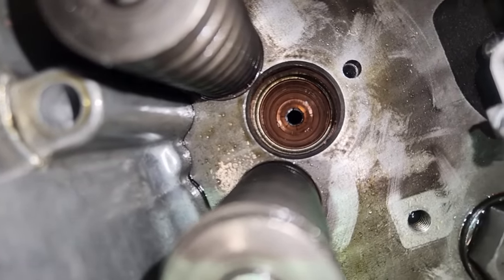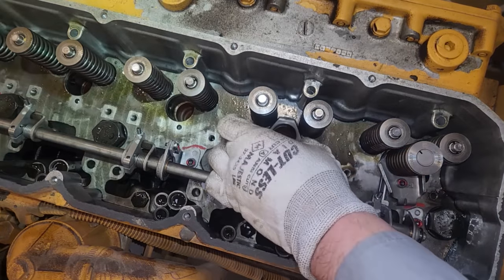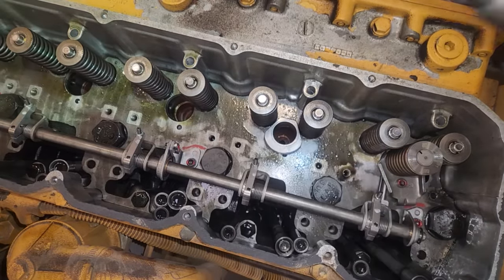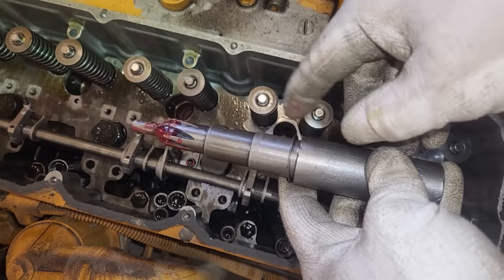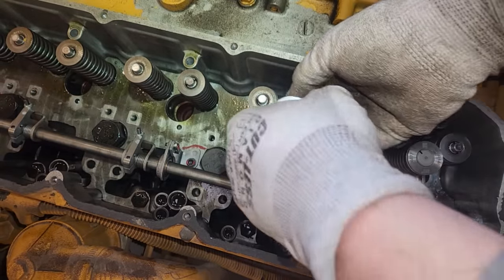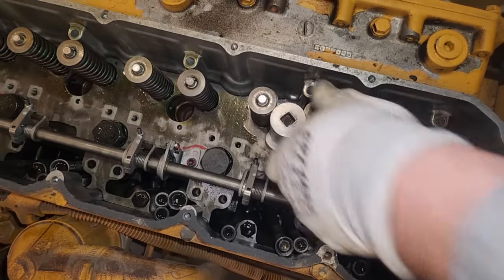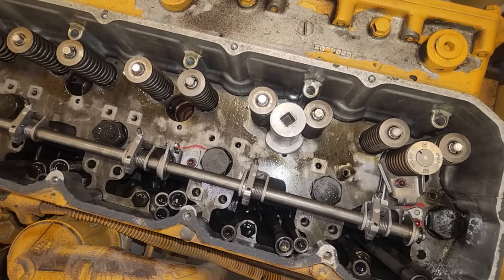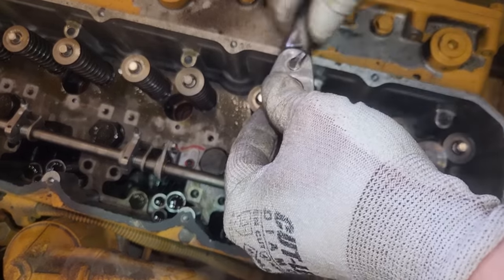Now, you can see a little bit of the bright spot there. That is where it's shaved off. And hopefully that is where the injector is going to sit. Not much you can do if it's not. So what we've got here is two shims. So like I said, the smaller the amount of shims, the deeper it will cut. Would you want to start off with, say, two? Well, no, because what if you needed all four?